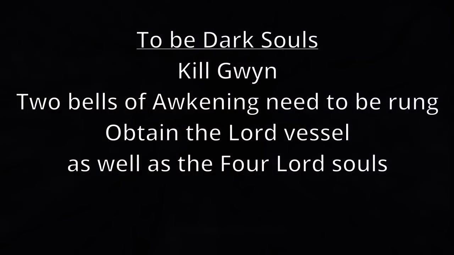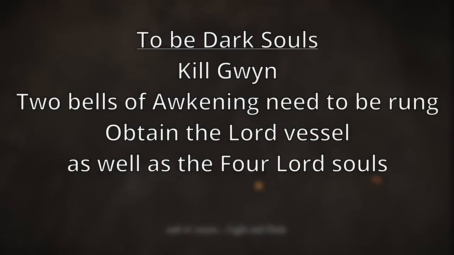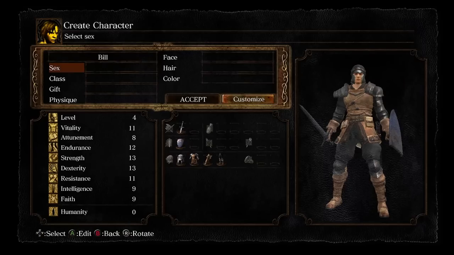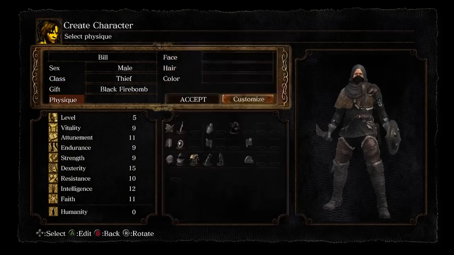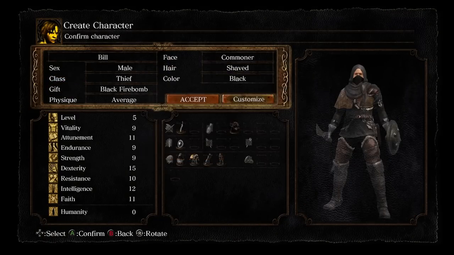Before the run begins, there are some important choices picked in character creation. Runs are done as male for the Ron Warp glitch, as the female idle animation cannot be cancelled. Ron Warp will be explained more later in the run. Thief is picked for the Master Key, allowing Black Firebombs to be picked as the starting gift. That is it for the character creation.